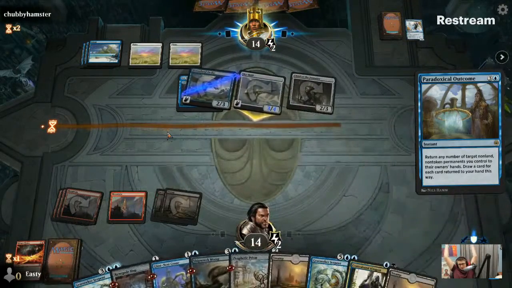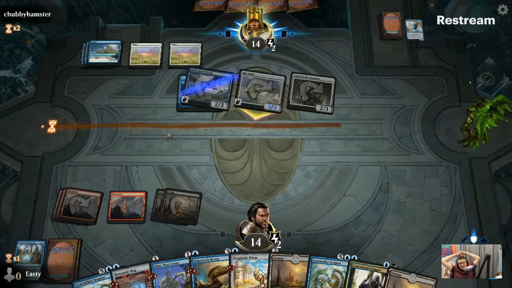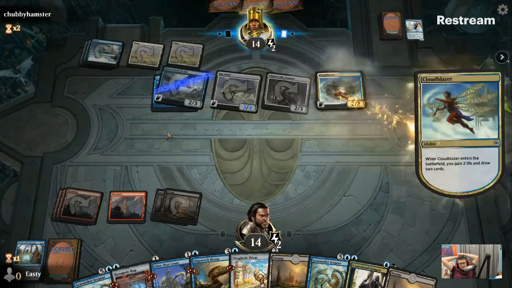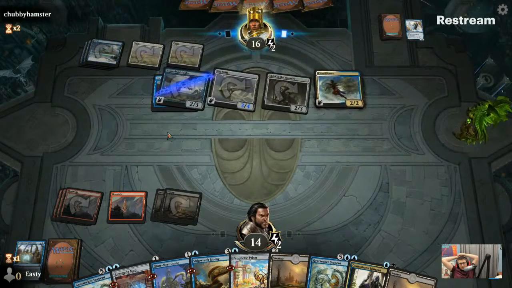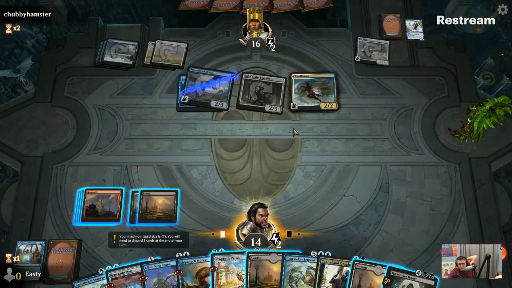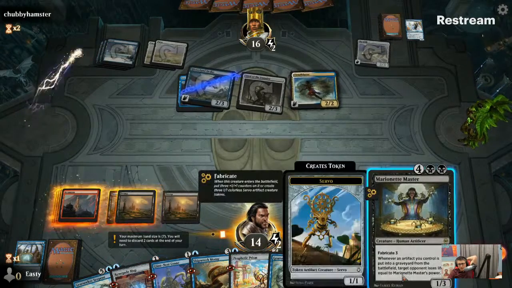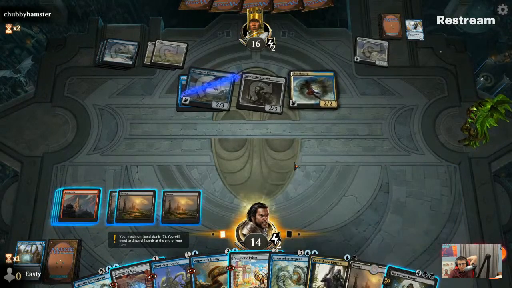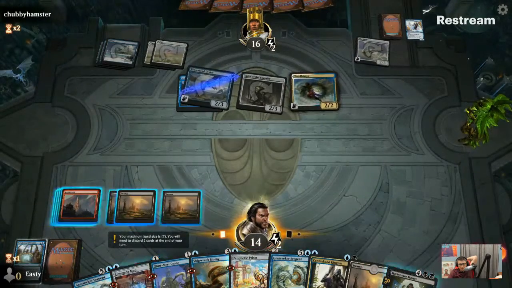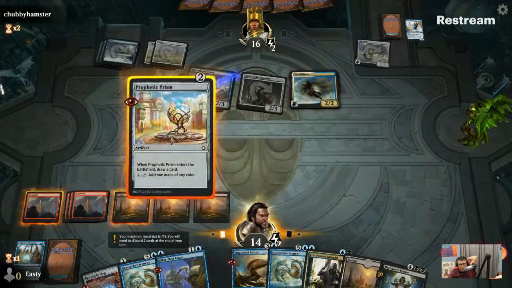All right. Cool. We still don't have a blue source? This is insane. Or blue mana. All right. Well, it's good we drew our marionette. We absolutely need the Prophetic Prism.